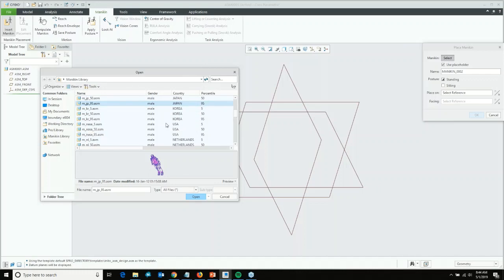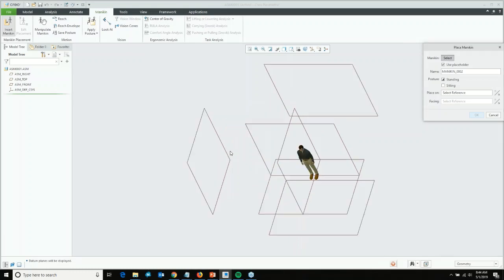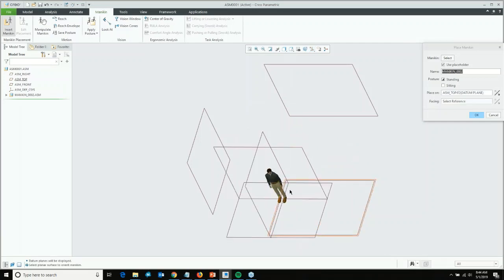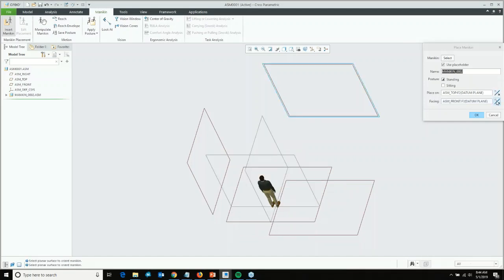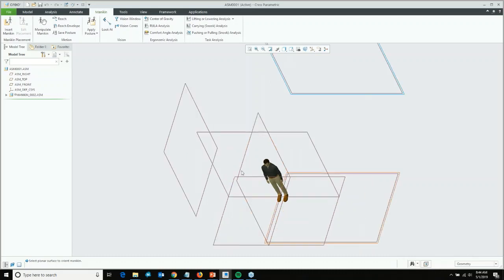These are also from different studies that have already been defined and published. For example, this is from a NASA study. Say I'll take the 95th percentile here for this male, and we'll open this. We can then place that into our Creo design, right? Say we're going to place it just right over here, facing the opposite of this datum plane. So we'll flip that across and okay, now this is placed in here.